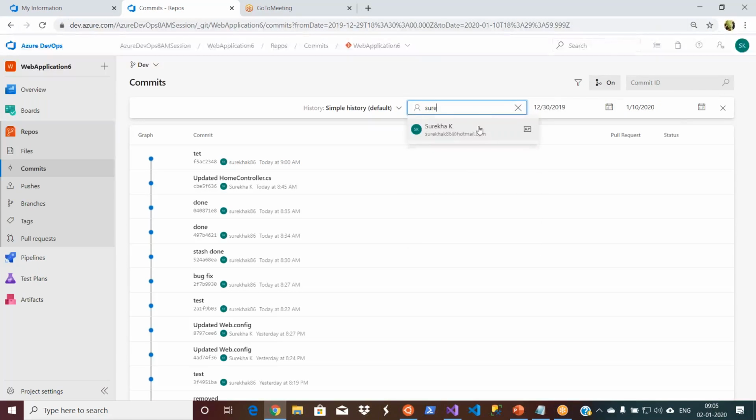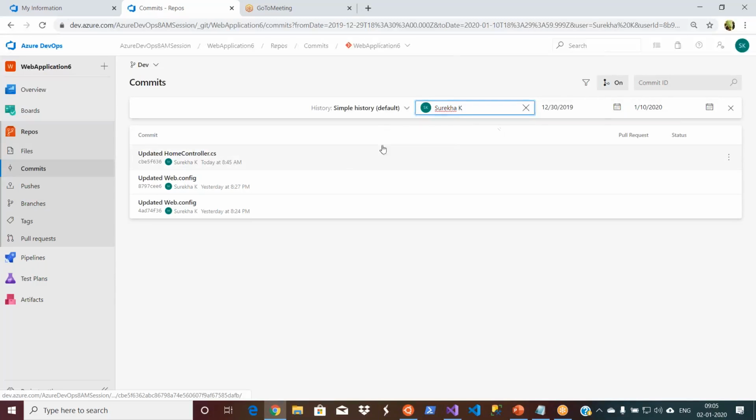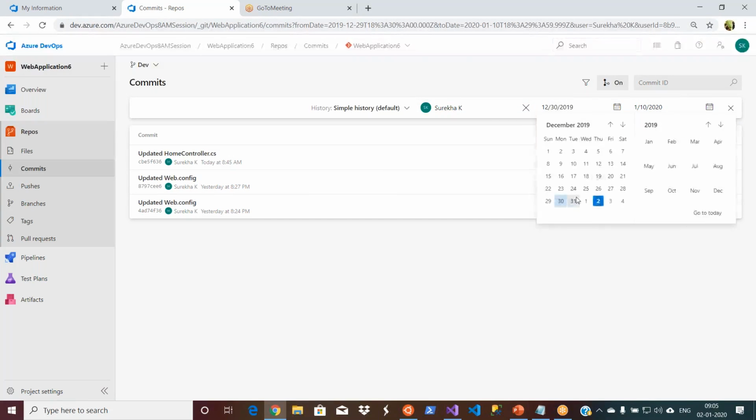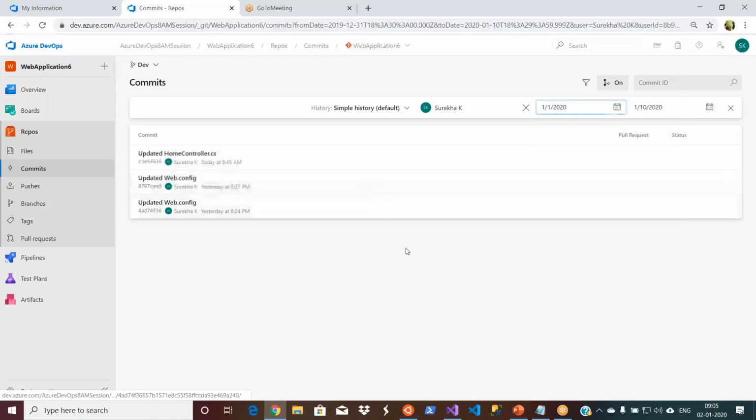And if you give this user, and this is from 12:30 to 1:30, and then if you give today, this is how you can see. You can query what is being done by which user and at what date, etc. This is how you can see the commit changes. This is easy. And if you know some commit ID, you can go and give the commit ID, just like a regular search. So with that, I'll stop for today.